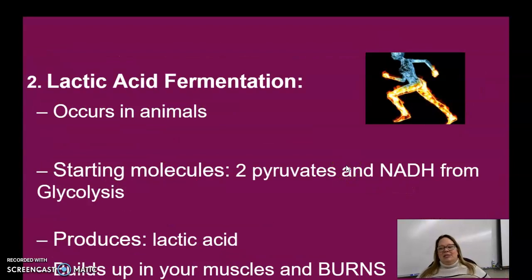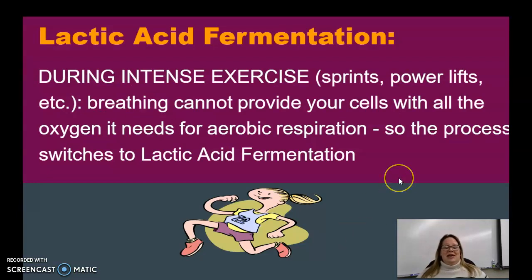The second type of fermentation occurs in animals, such as you, and it's called lactic acid fermentation. Glycolysis occurs, and then in the second stage lactic acid is made instead of ethanol and carbon dioxide. You may have felt this as burning in your muscles. Your body automatically switches over to lactic acid fermentation when it can't get enough oxygen to the cells to do the intense exercise it's trying to do.